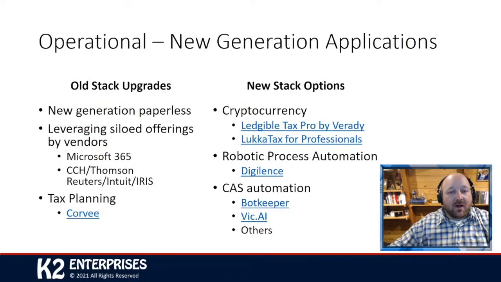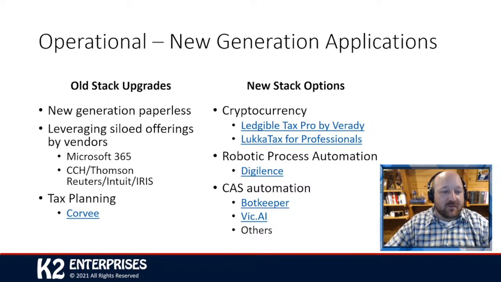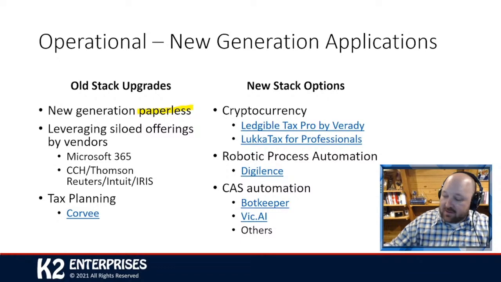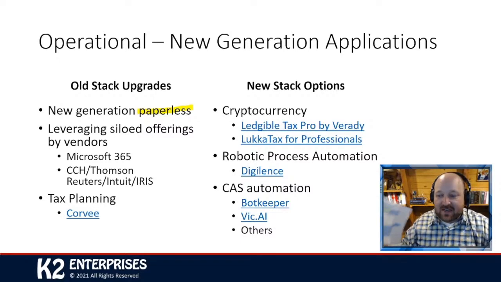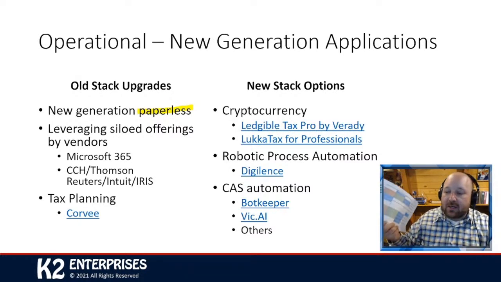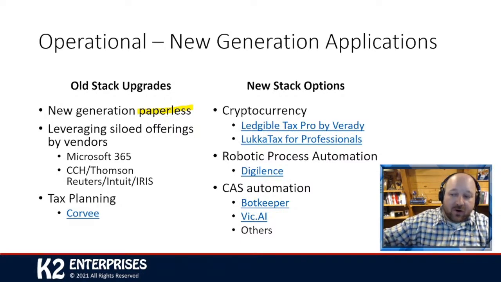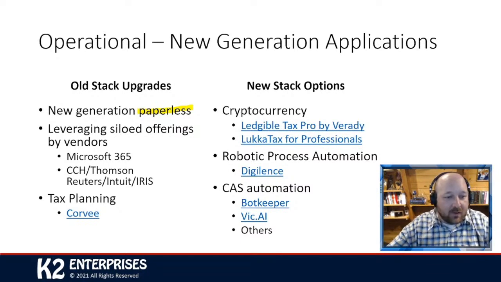Now, we've got a number of new generation applications that we should think of, okay? And we also have a number of old applications we need to think of, but how are we going to get rid of them? Old generation paperless stuff. I mean, just scanning something is not paperless anymore. That's digitizing, and that's a nice step along the way, but 2006 called and they want their technology back. Next generation paperless is about eliminating paper altogether and creating processes and technology that essentially automate that right from the get-go.